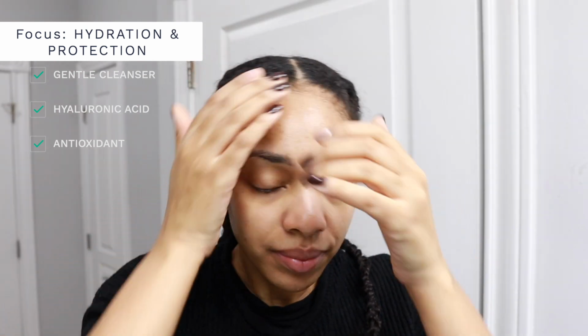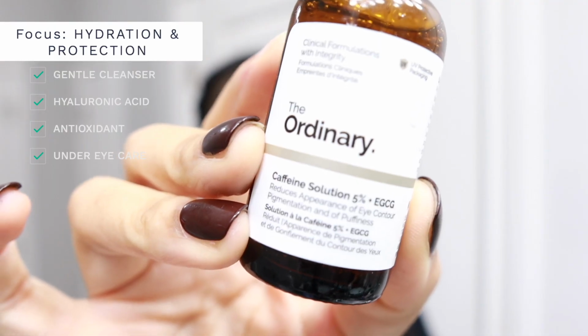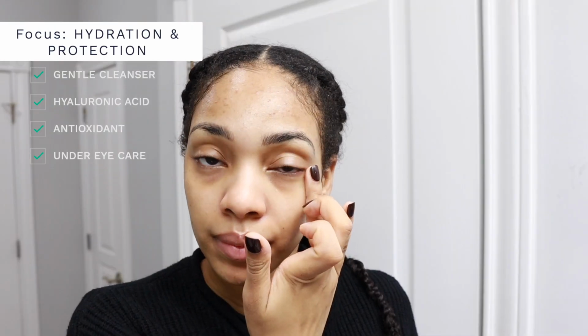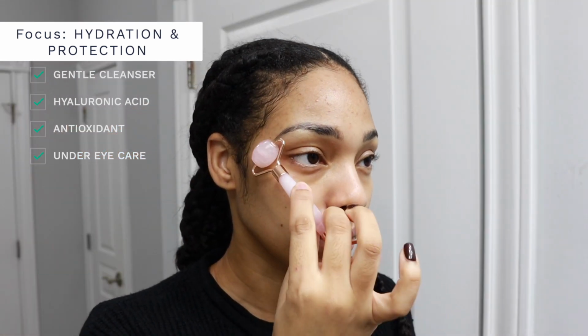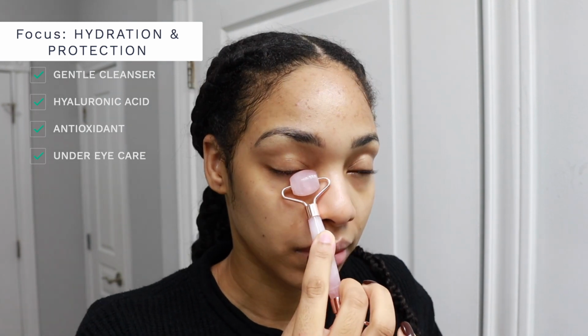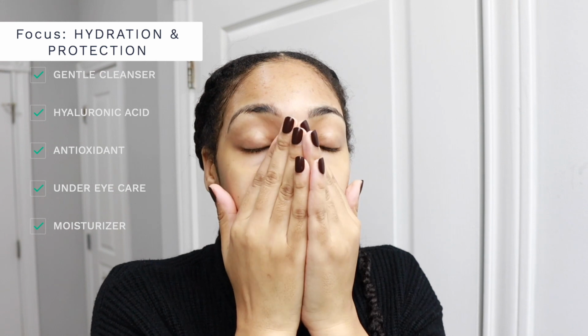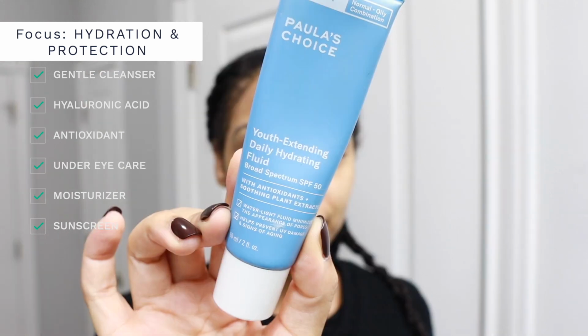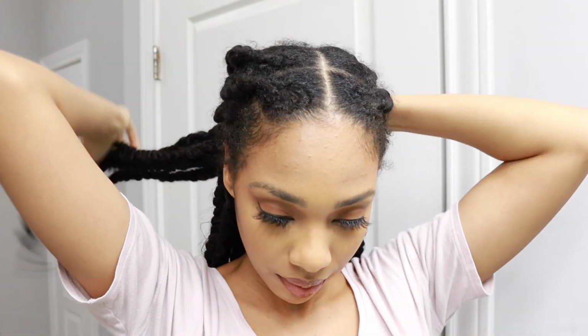I want you to learn how to layer your ingredients in a way where it becomes intuitive, where you know, okay, yesterday I used a harsher treatment or I did an exfoliating mask. So this morning I'm going to focus on more of my hydrating products and prepare my skin for tonight, where I'm going to use a harsher treatment again, or a tretinoin or retinol. This is the idea that I want you guys to come to. Protect your skin, treat it, protect it again. That way you're not drying your skin out like some of you guys have been telling me in the comments.